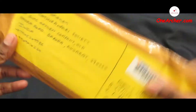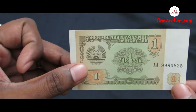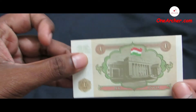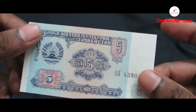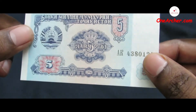The currencies came out of this cellophane cover. The first ones are a set of up to 50 rubles of Tajikistan, issued by the National Bank of the Republic of Tajikistan. All the currencies have a coat of arms on the obverse, and on the reverse is the parliament building at Dushanbe. There is also a flag of Tajikistan over the parliament building.